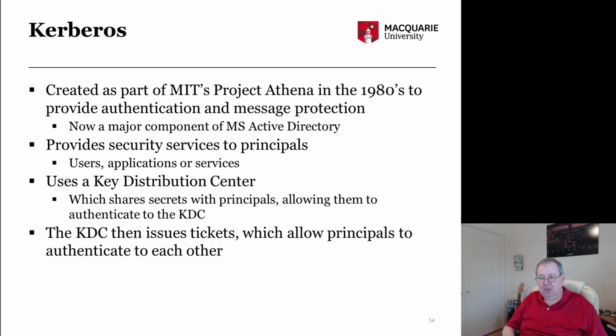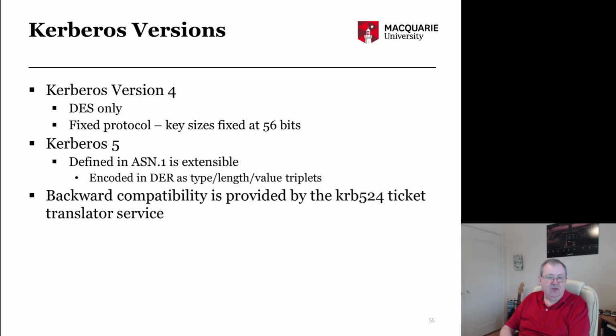So Alice has a key which is shared with the KDC, Bob's got a key, database servers have keys, machines have keys, etc. Okay? The KDC follows a protocol a bit like the Needham-Schroeder secret key protocol to generate tickets, and these tickets allow the principals to authenticate to each other. Now, there are various different versions of Kerberos. What you'll find these days is Kerberos version 4 was designed in the days of DES, and it was a fixed field size binary protocol which had 56-bit fields, which are for DES keys.